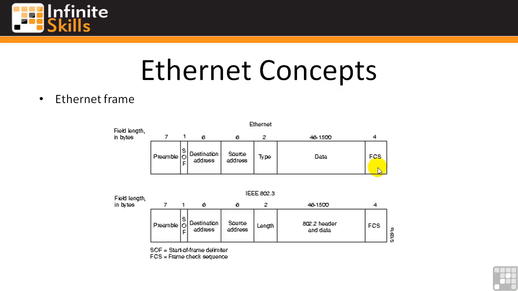And of course, you have this frame check sequence at the end. What that's used for is data integrity. Basically, when a frame is transmitted, the sending station computes the frame checksum and embeds it into the Ethernet frame. It's sent across the wire. The receiving workstation then computes the same checksum, and if they match, then it knows, hey, the frame was not corrupted along the way. If it doesn't match, then at layer 2, the receiving station says, hey, I didn't get all of this frame. You need to resend it.